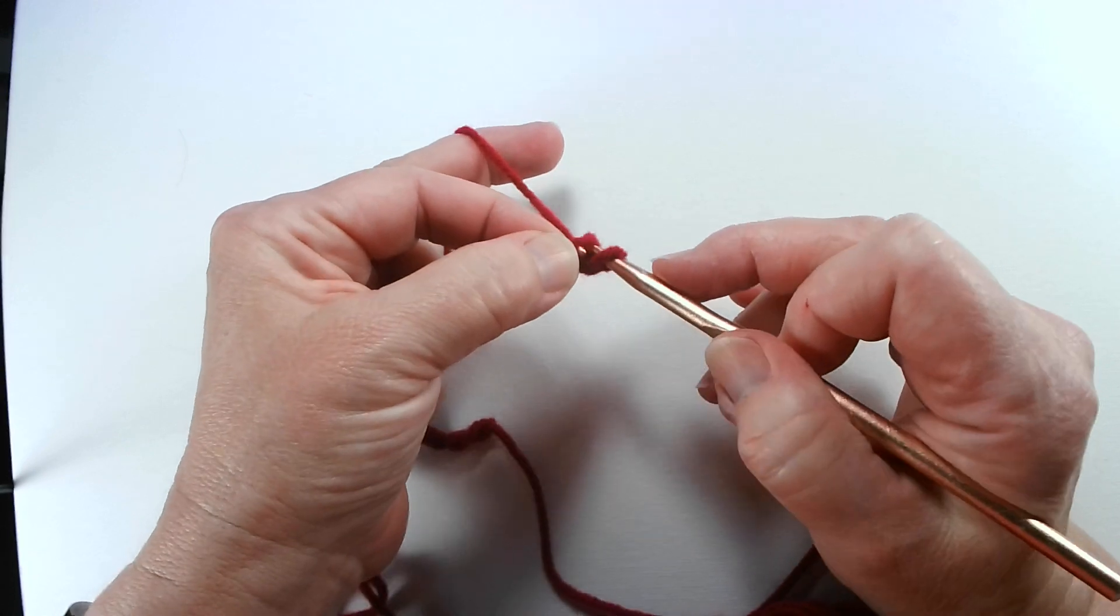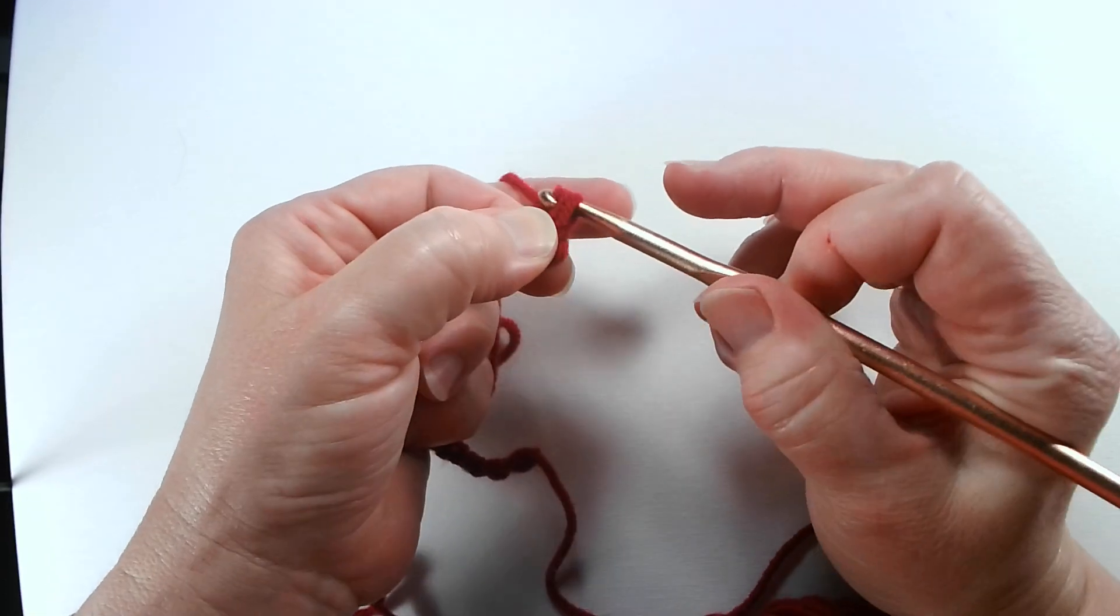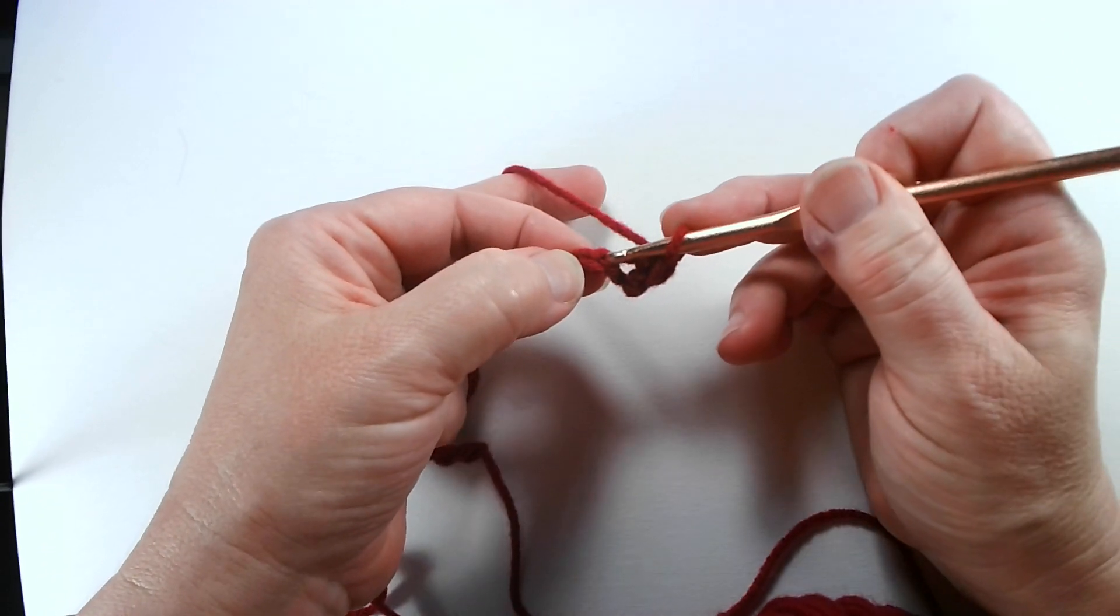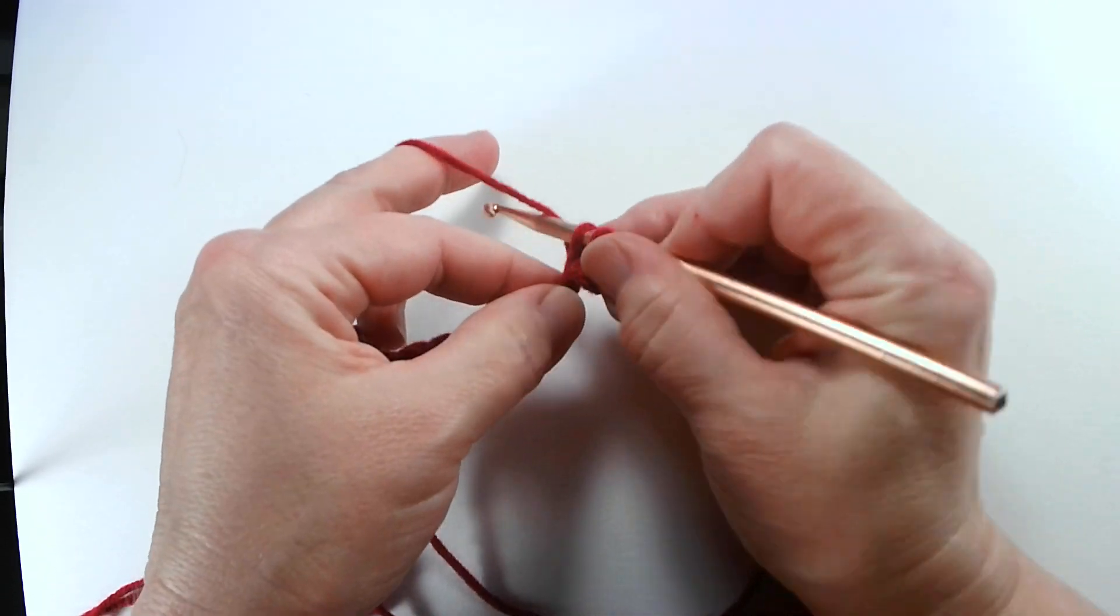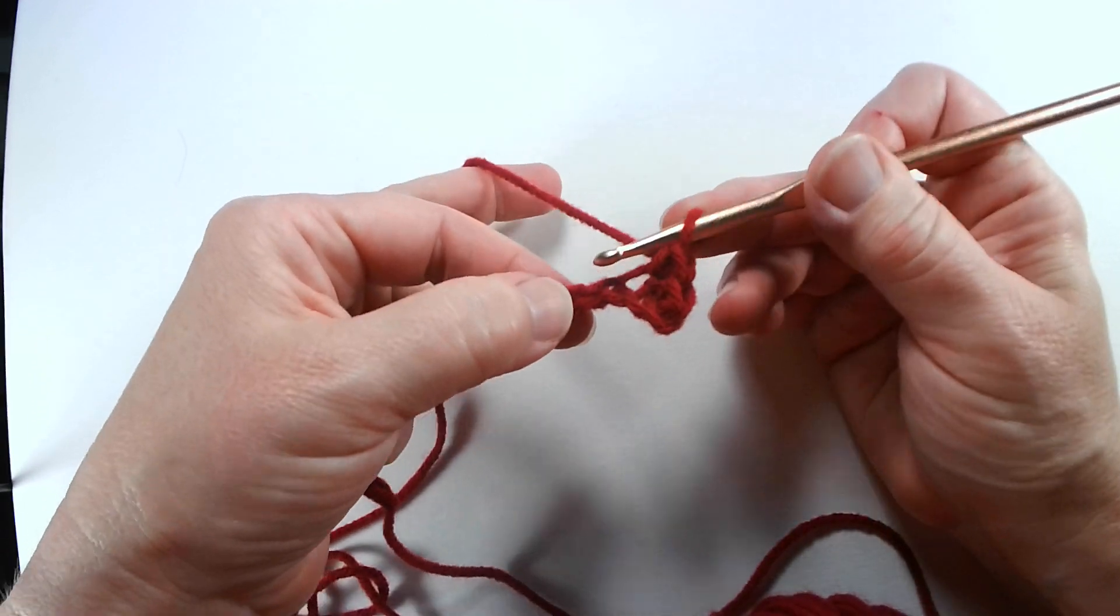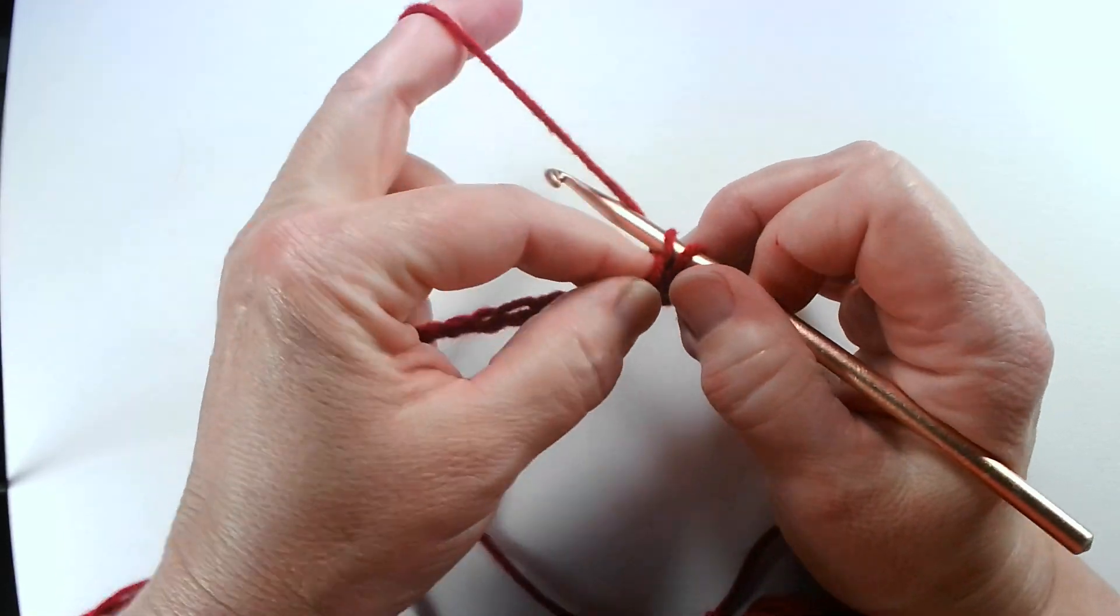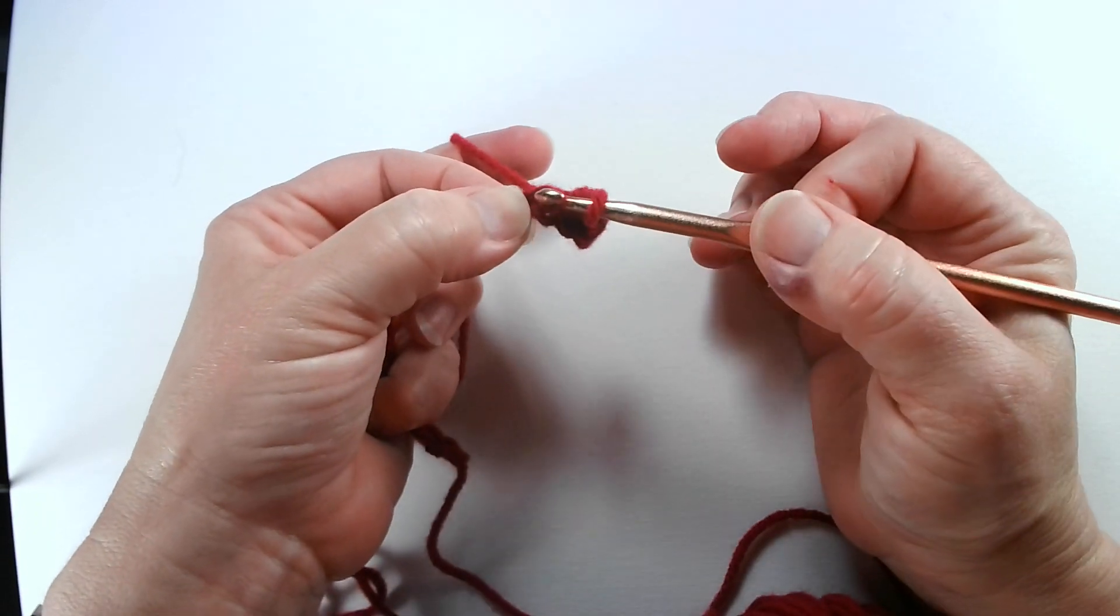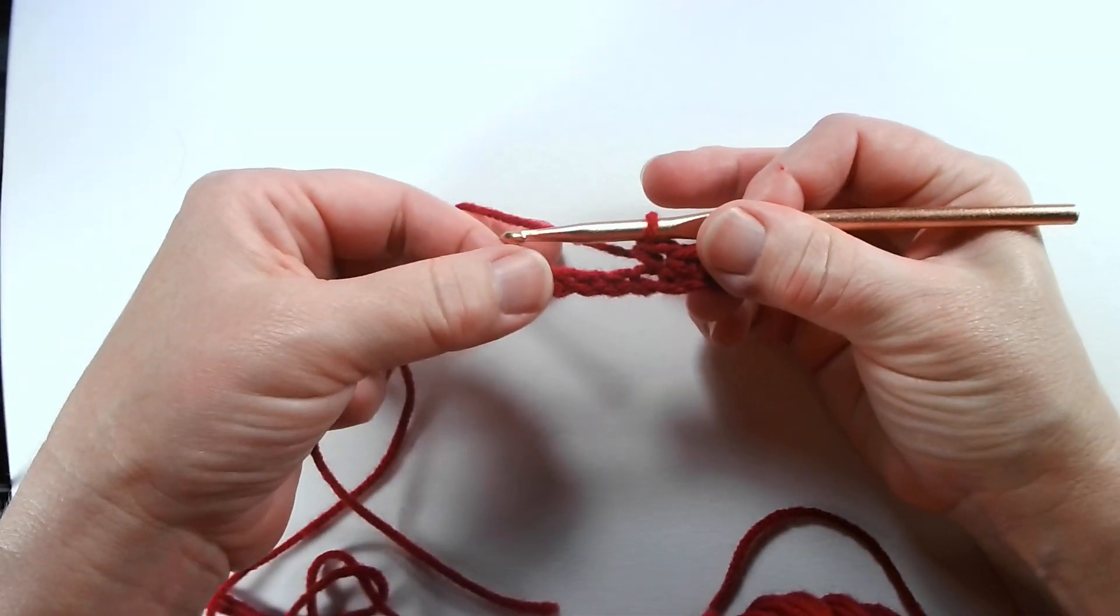Today we're just going to go with the one loop on top. So then you grab your stitch, you pull it through, you have two loops, and you grab and you pull through both loops. Then you go to the next one, you put your crochet hook in, grab and pull through. You have two and grab and pull through. You see it's behind my hook. Then I kind of bring it over the top so the hook grabs it. Then it will pull through. So that is a single crochet.